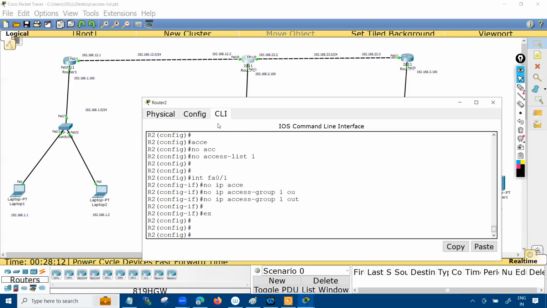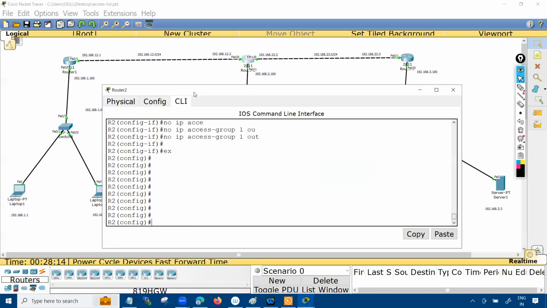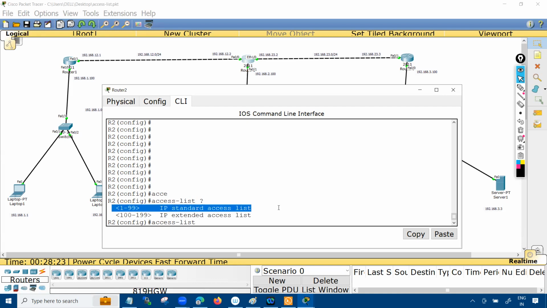So in the extended, what happened? I just need to go to router number 2 and call access-list. The number I should use with the extended is what? 100 and over. So standard is 1 to 99, extended is 100 to 199. As the 100, then what?